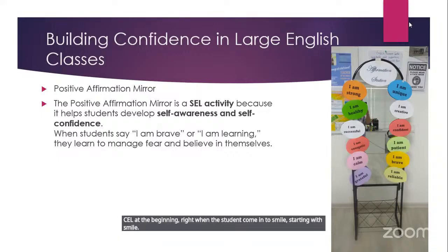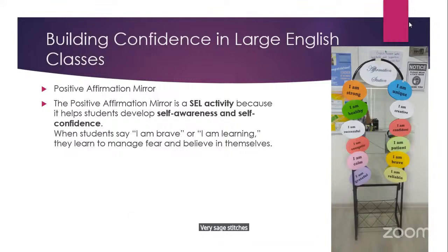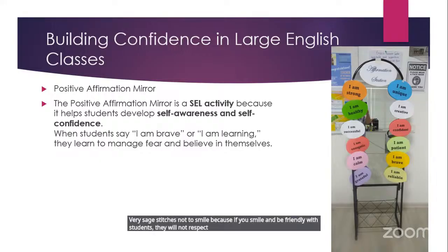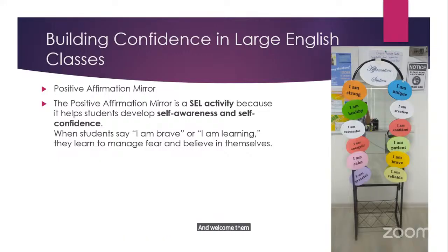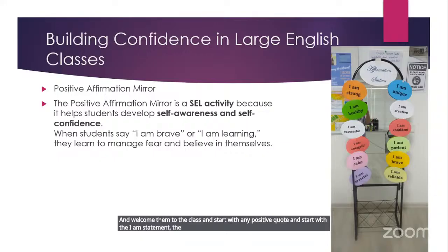I know some teachers are very strict. They want to be very strict teachers, very sage teachers, not to smile, because if you smile and be friendly with students, they will not respect you, or they will become like friends. So I always greet them when they come with a smile, and welcome them to the class, and start with any positive quote, and start with the I am statement, the positive affirmation mirror.